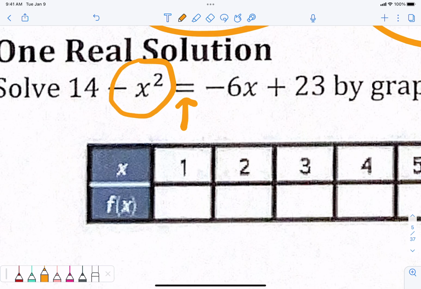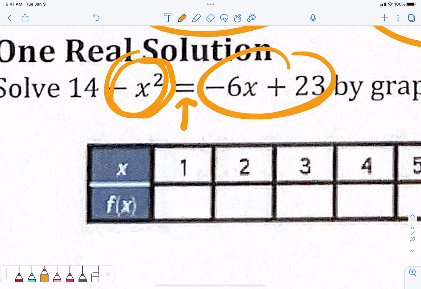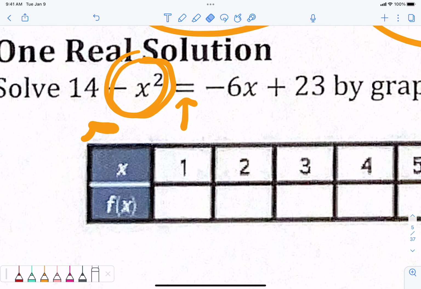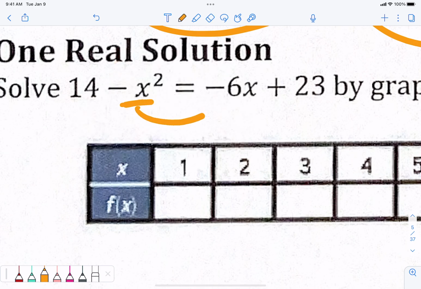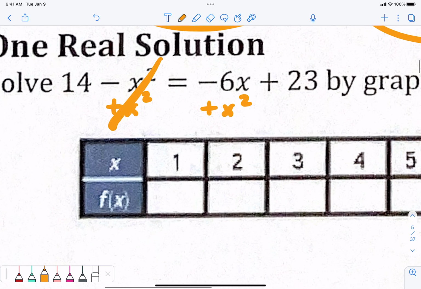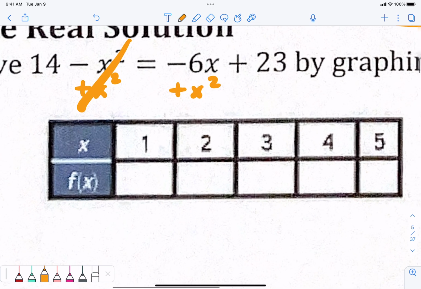If I leave the x squared on this side and I move this stuff over here, that x squared is going to be negative. What's going to happen if I move that x squared over to here instead? It'll be positive. You know which direction I want to move in? I want to always make that x squared positive if I can, okay? So I move this stuff over here, all right? So the first thing I'm going to do is add the x squared, okay? I'm going to add the x squared there, and I'm going to add the x squared there. So this is gone over here, right? Like we're moving stuff over like we've done in linear functions, all right?